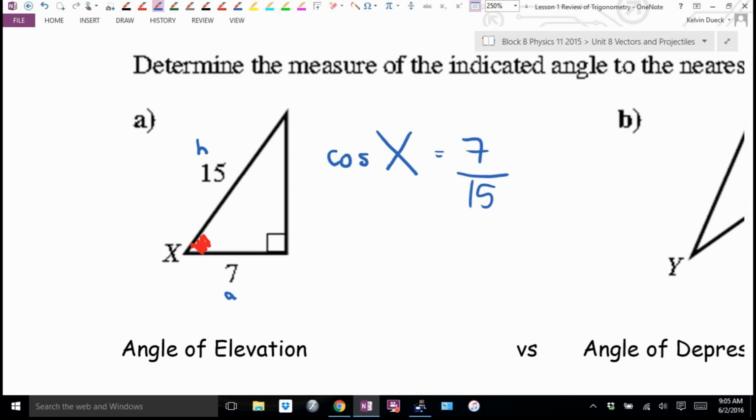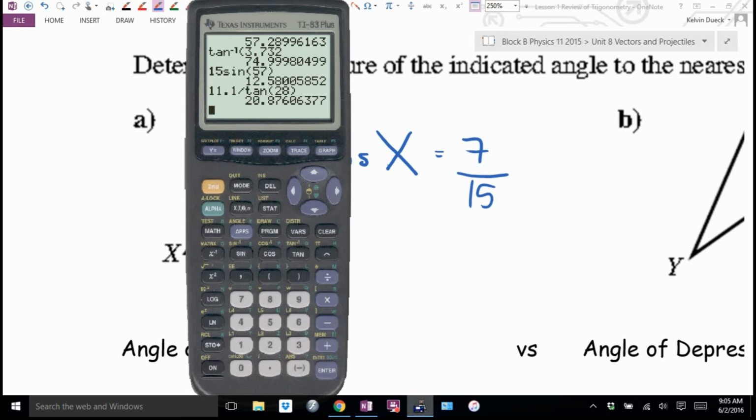Yes? How do I solve these? How do I find an angle? We mentioned this about 10 minutes ago. Prith was the one who told us. This is going to be the inverse or the shift. It's going to depend on how your calculators work. What most of you will have to do is go shift or second function cos, and open up a bracket. So go shift or second function or inverse cos bracket, 7 divided by 15, close bracket. You can do it all in one step.